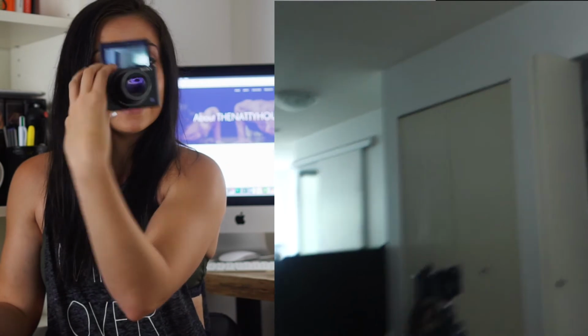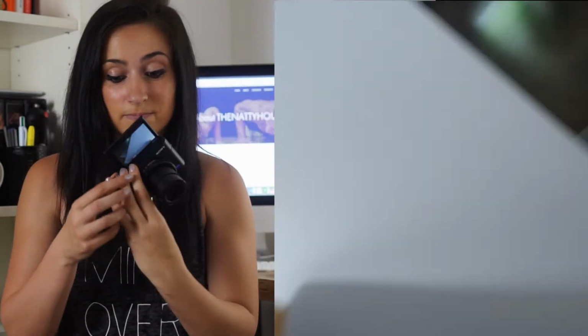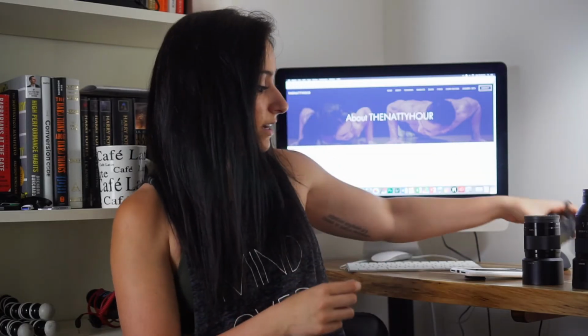So let me just show you, I'll keep this going, hit record on this, and let's compare the quality next to each other. I don't think I've ever done that before. Obviously the lighting is going to be a little bit different because it's hitting me differently, whereas this one has been set up perfectly with the light there. This one it hasn't, so it would have to be way back where the 6300 is. But looking at the quality right now, it's pretty decent, right? So if you're outside vlogging, you don't want to draw too much attention to yourself, this guy is a good go-to camera. So those are currently the cameras that we are using.